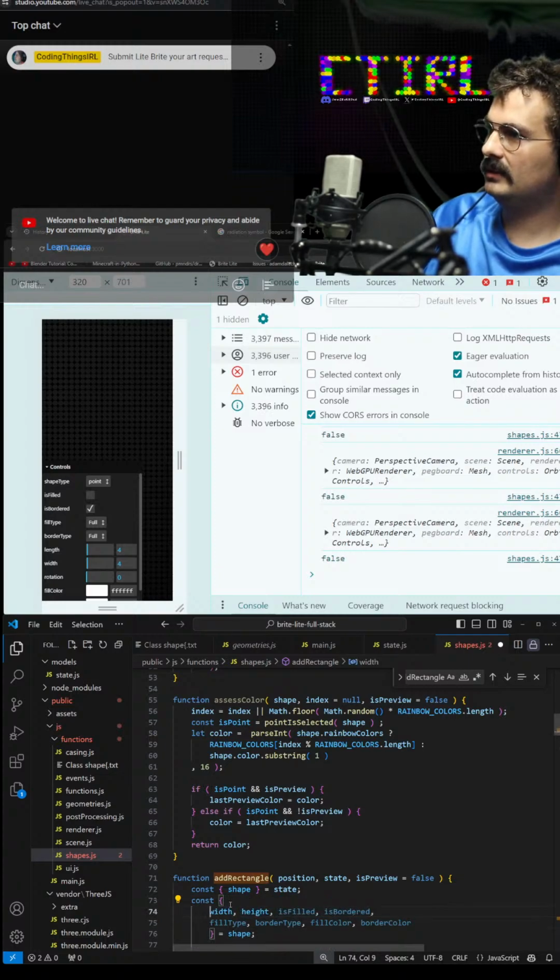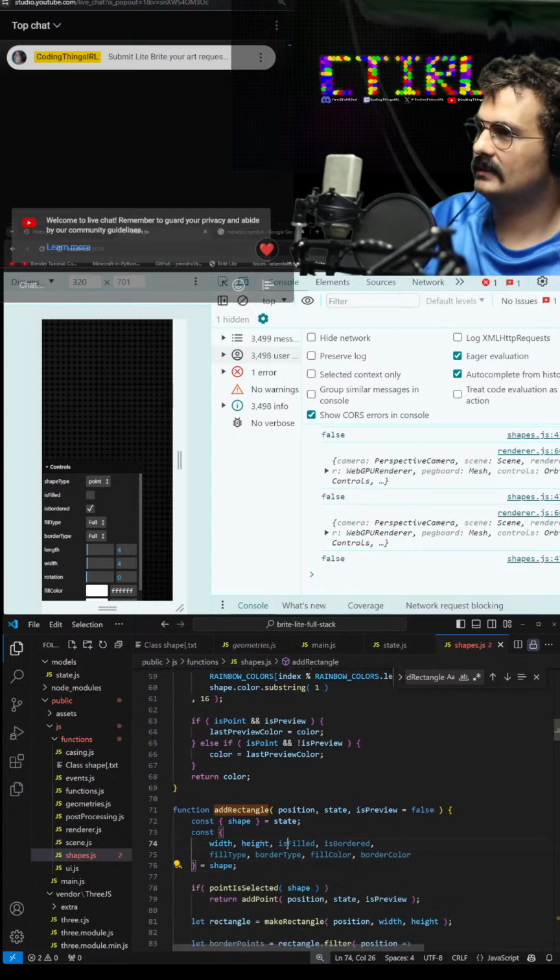So pretty much just the color, the shading stuff. I'm gonna make it look at least somewhat decent.